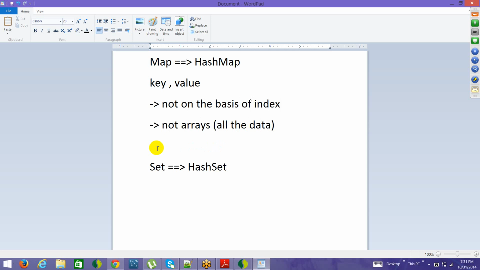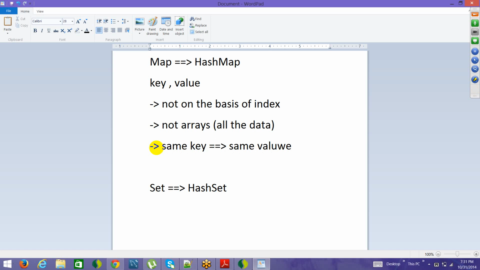You store all the values as key-value pairs inside the map and then access them. So what does a map guarantee you? Map guarantees only one thing: whenever you come with the same key, I'm going to give you the same result again and again. That's my promise, and that is the meaning of the map interface. So this is what a map is all about, and one of the concrete implementations is HashMap.